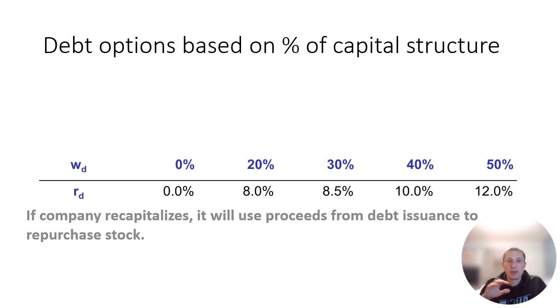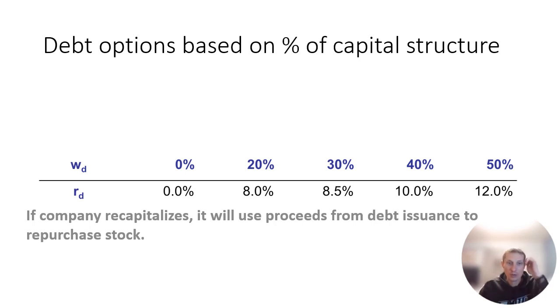Now, when thinking about debt and changes in our capital structure, we started with a company that had 100% equity, no debt. Now, it would be natural to assume that as a company adds more debt, it's going to cost them a higher interest rate, right? The risks increase. We talked about bankruptcy costs. The risks of adding more debt as it becomes a more and more leveraged company is going to cause the interest rates to rise. We're going to pay a higher and higher interest rate.